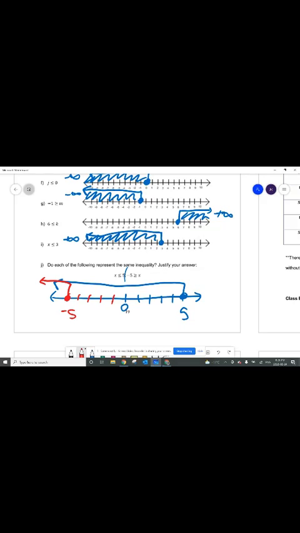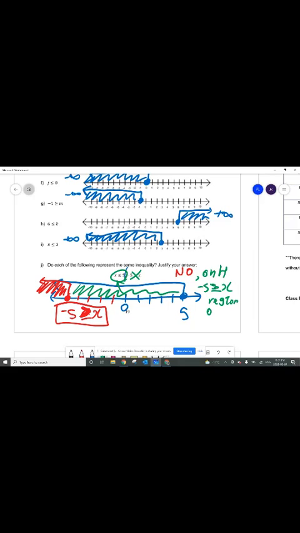Do each of the following represent the same inequality? I like to say no. It does overlap x that is smaller than or equal to negative 5, but I want you to pay attention to this green region over here. This part only belongs to the first condition, not the second condition. So I like to say no, only negative 5. I should have said smaller than or equal to, sorry. I mentioned that part though, just my normal verbal mistake. Only this region overlaps. You can put it that way.